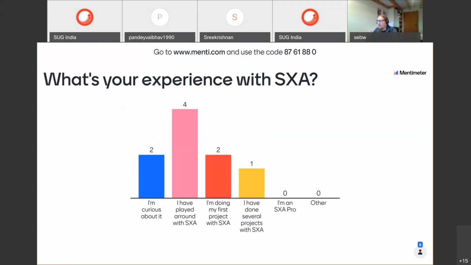So I will definitely explain a bit around the new features so that you also get the base idea of those features, and then what is new about it and what's enhanced with the SXA release 10. So you can still continue this. I'm really curious what your experience is, and then let's just move on with the slides. And I also have some live demos within the presentation, and we can have a look at this chart later on.